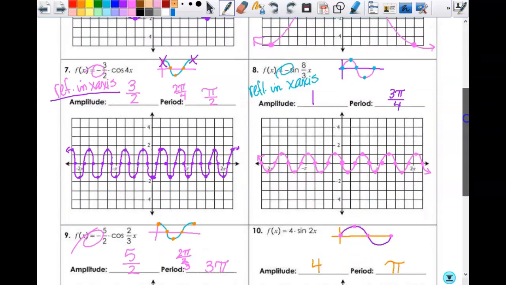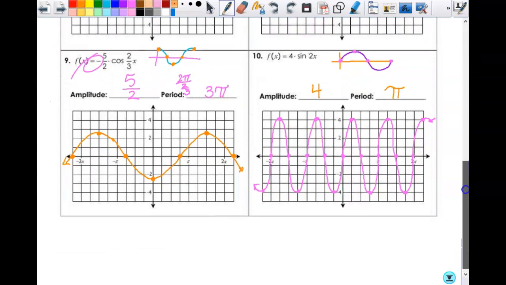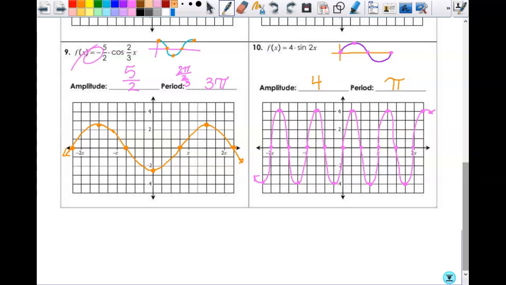So not an art class, but not pointy, curvy. I mean, I know mine kind of points, but it's not like a zigzag. So that's what mine looks like. What a lot of you missed that I had to go back and tell you to do were these points right here. So make sure that you are actually going the full length of the axis that you have and you're not cheating the graph anywhere, okay?